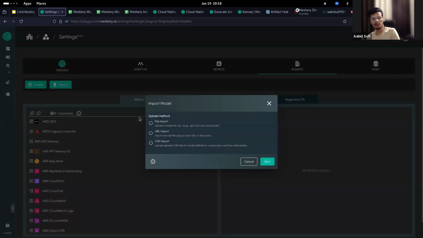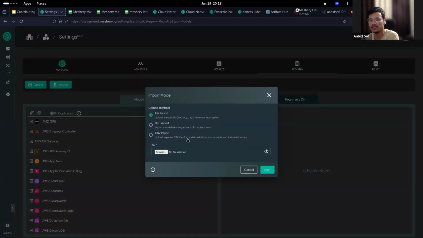Yeah, so one thing that's already present right now is, if that model is stored somewhere, like if you have a URL to the model that's on GitHub or anywhere on the internet, you can just use the URL import. So this is the import flow. What this should point to is a currently defined model, but not one on your system. If somebody gave you a model that's on their GitHub repo or on their drive, you can use the link to import that, but it needs to be an existing model, whether it's an annotations model or an actual semantic model. It works both ways. But yeah, it needs to be an existing model.